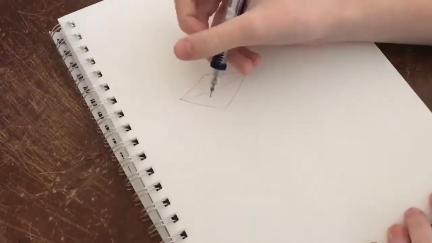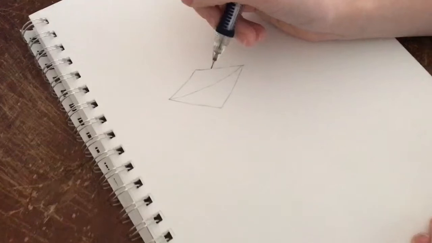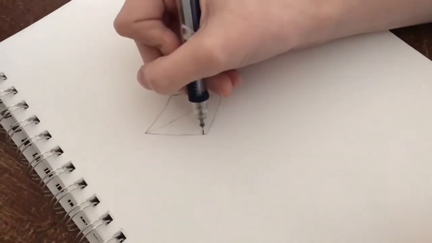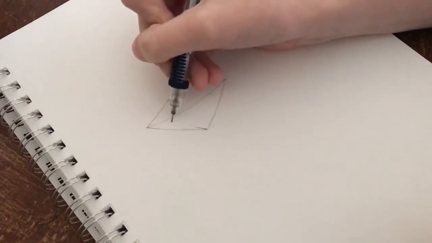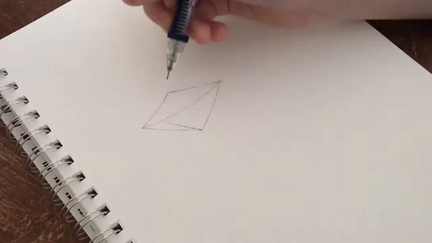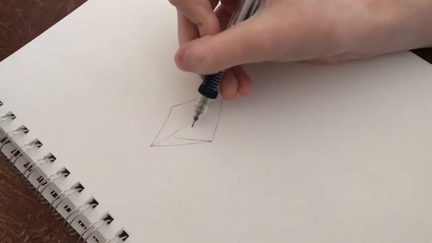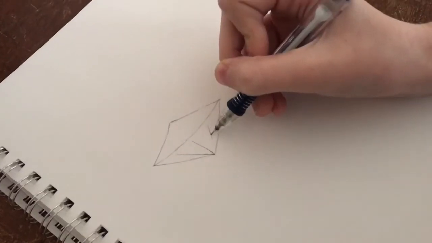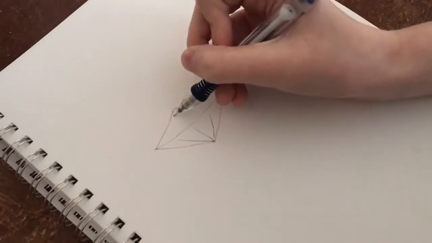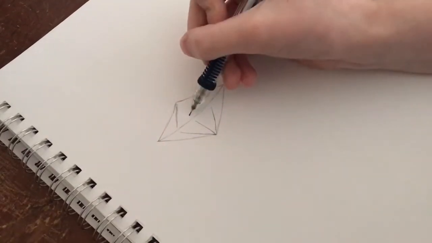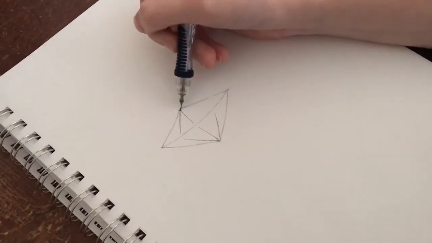And then, you know how gems always have the lines and stuff, so I'm going to do those. I don't have them reaching exactly at the top, because it just looks the way. Do it at the top too. Make sure to make it three lines like that. Make sure to make them symmetrical.